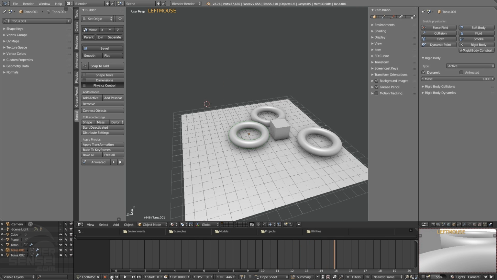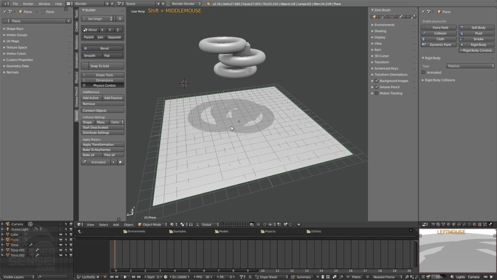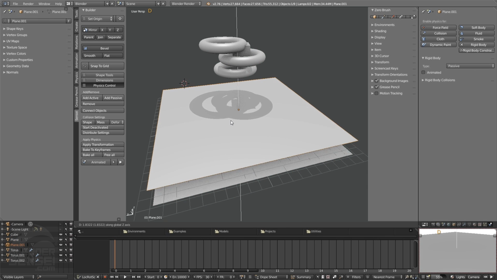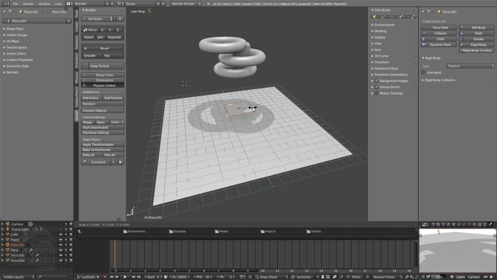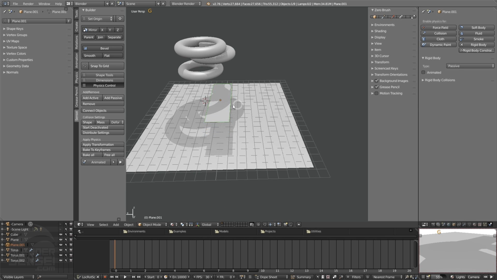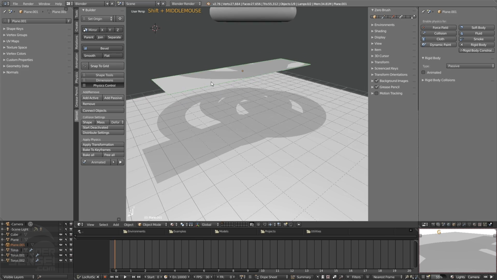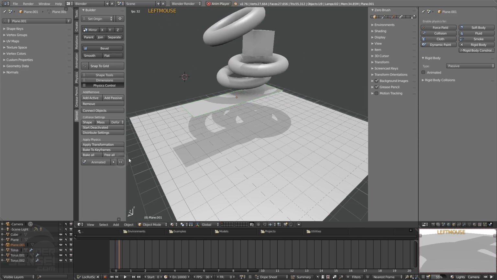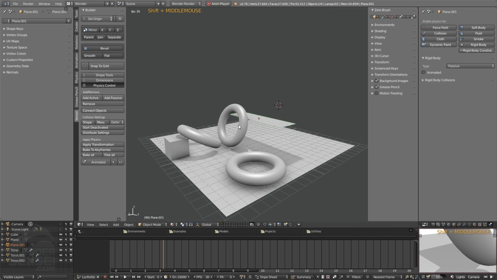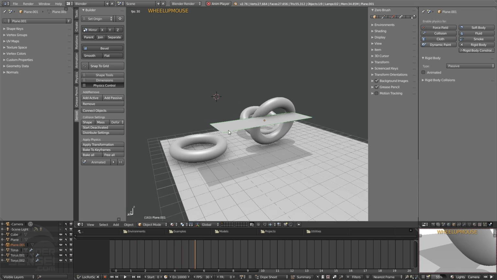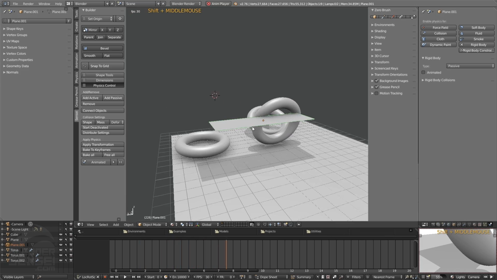Press pause here, go back. So we could say, select this floor here, press D to duplicate, middle mouse to constrain, S to scale this down, maybe move this over or scale it out or something. And of course, this is using passive rigid body physics, so it's just going to stay locked in space, sort of like maybe a 3D platformer game where something like that would exist that shouldn't really in real life.